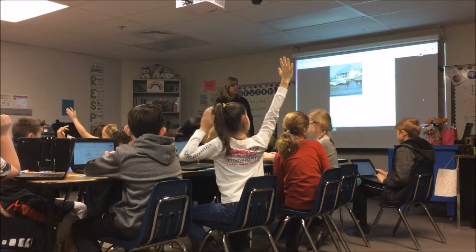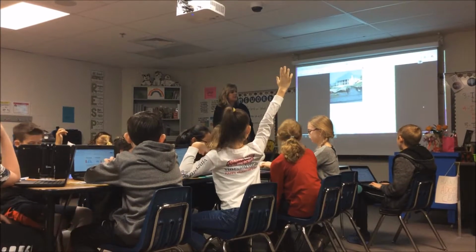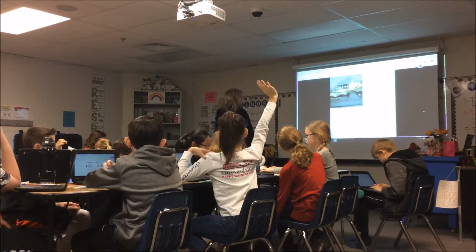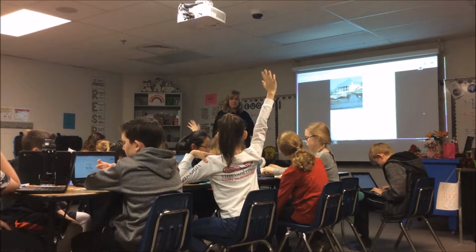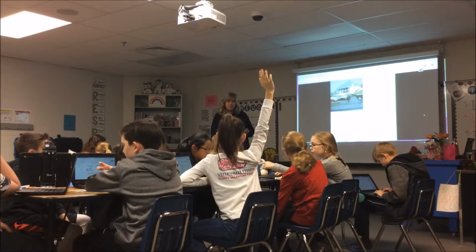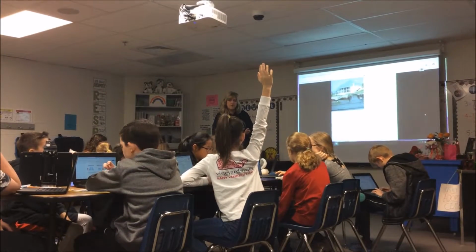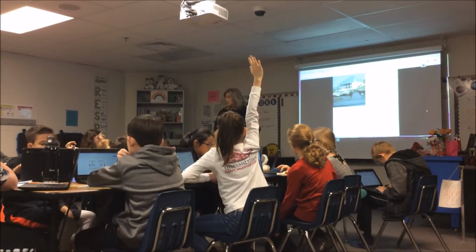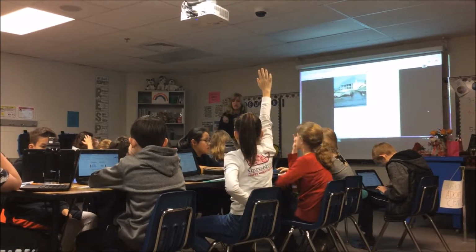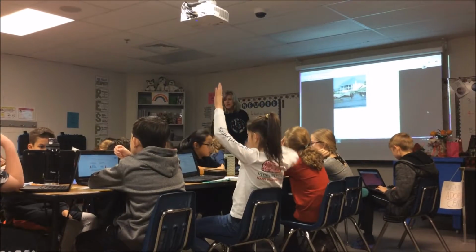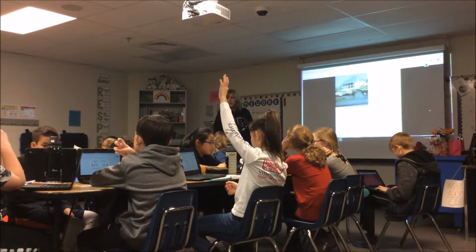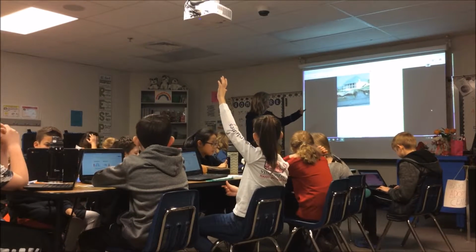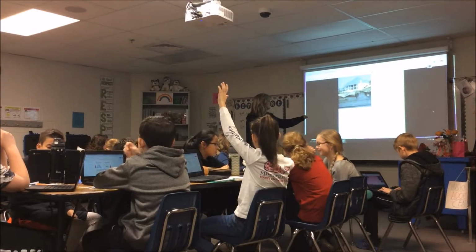Jeremiah, what about you? I wonder if an earthquake caused the cliff to fall. Oh, wonder if an earthquake or some type of natural disaster happened to cause that. I wonder if the rock is being weathered away by water. Wonder if the rock is being weathered away by water, all right? And then we have some others who are wondering the same thing. Sebastian? Wondering what was causing this type of damage to this hill.